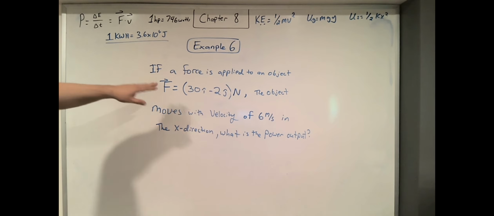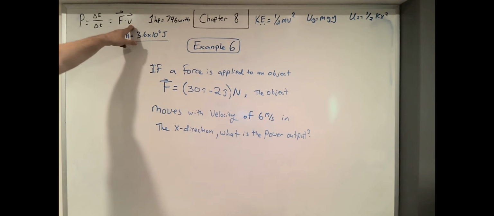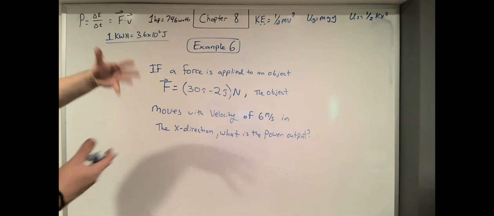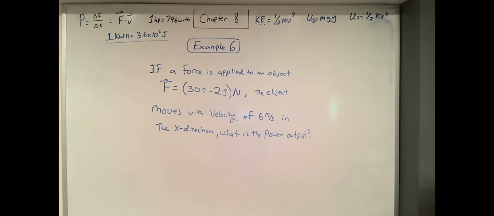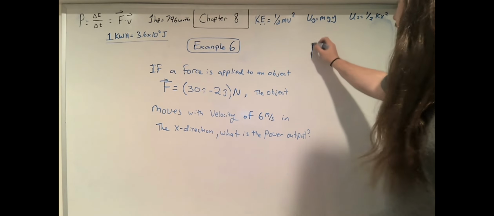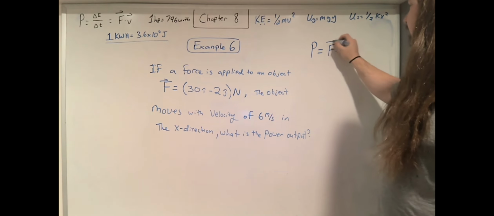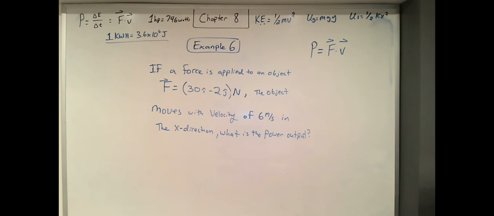Well, okay, I've got a vector here, which leads me to believe that we've got this, but I don't have a vector for v. But I know that there's no energy, there's no time involved in this. So it's going to have to be the other equation. Which means we'll have P, put it over here, means that we will have P is equal to F dotted with v. So I'm going to have to run this. So I have a dot product.